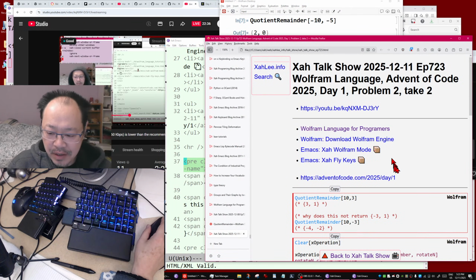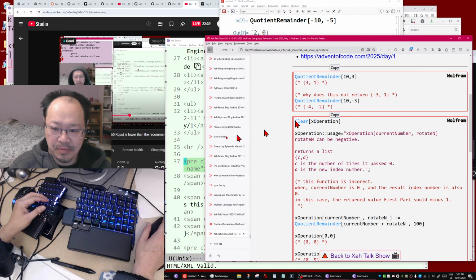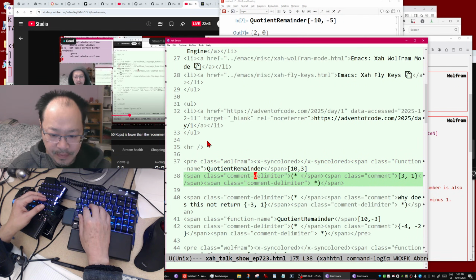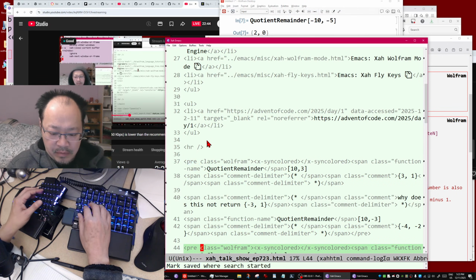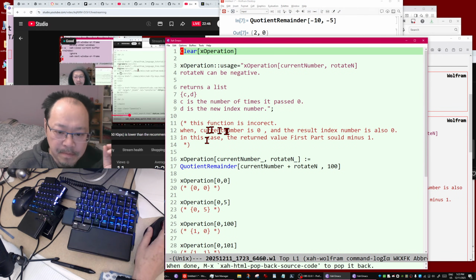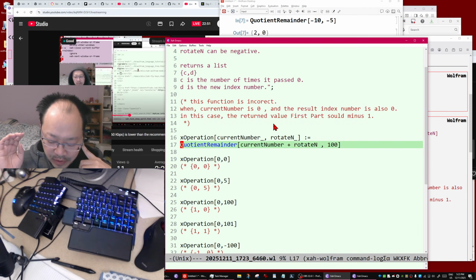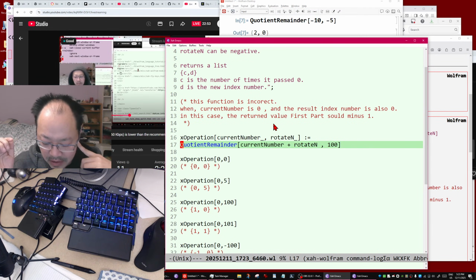Okay, so let's move on. So, okay, keep that in mind. Now let's move on to our problem. So the problem, we want to know the number of times it passes 0. So you can just take the absolute value.